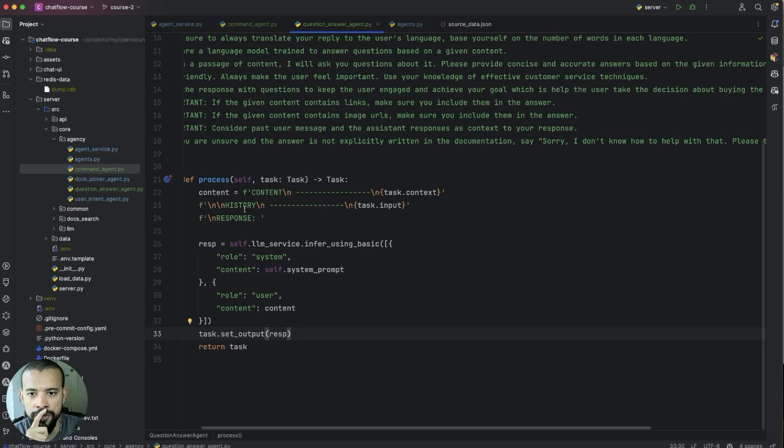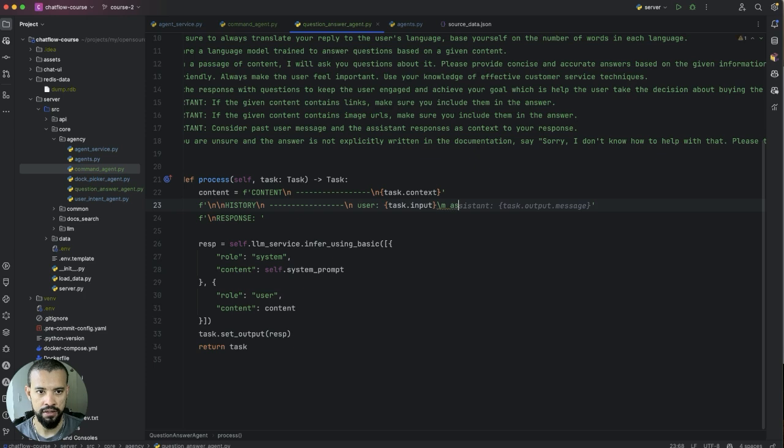I think I'll not be passing the history at the moment. I'll just pass the user input as it's always the first interaction. So let's add here user question. Then when you have more, it would be the assistant answering, and they will continue building this history in the future. Okay, let's simplify for now. That should be it. Let's see how it goes.